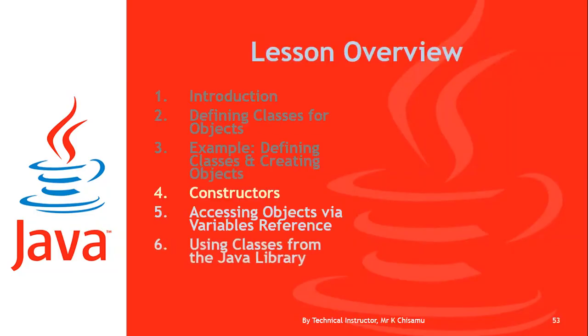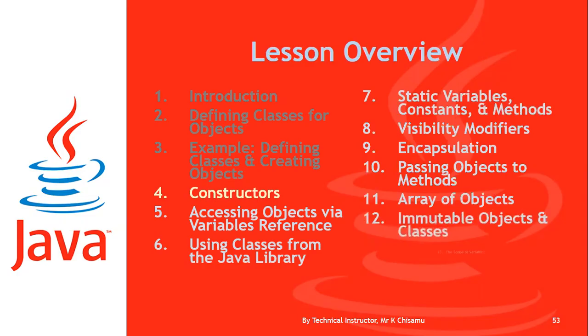Okay, so this is where we are. We are now done with topic 3. Next we shall discuss constructors. This is what remains, the 14 altogether. This is how far we've gone. We are now on topic 4. We shall upload further recordings in subsequent days. For now, we end here and we shall continue with topic 5, which is accessing objects via variables and references. Before then, we'll discuss constructors. So our next topic will be constructors.